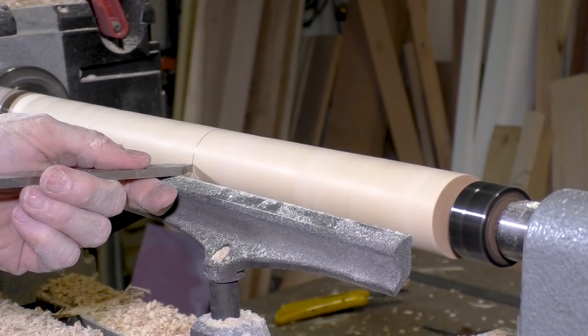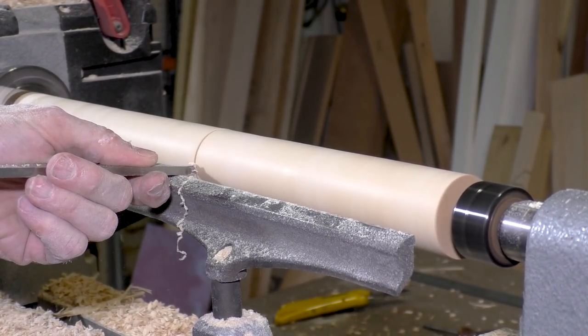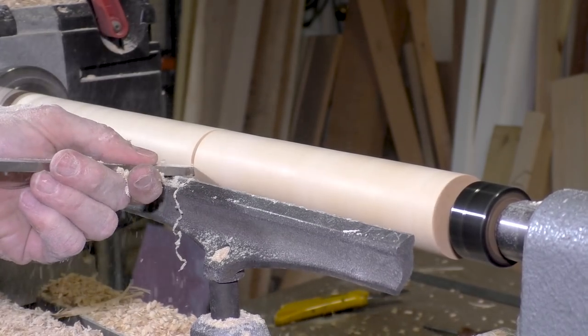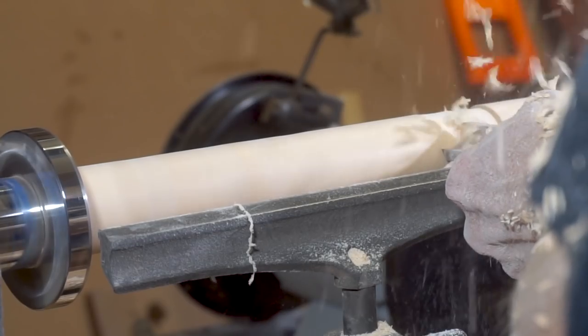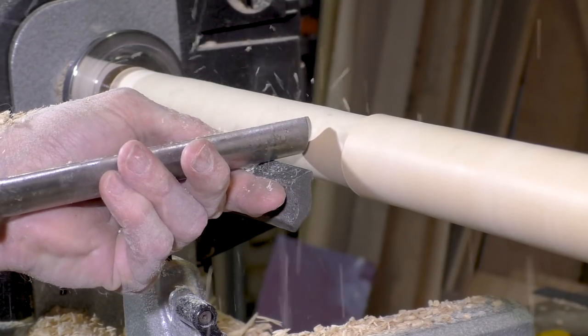Now I'm parting this piece in the middle to divide it so that one half can be used for the kings and one half can be used for the queens. The base of the queen will be a smaller diameter than the king.